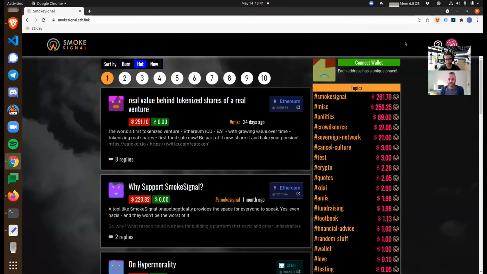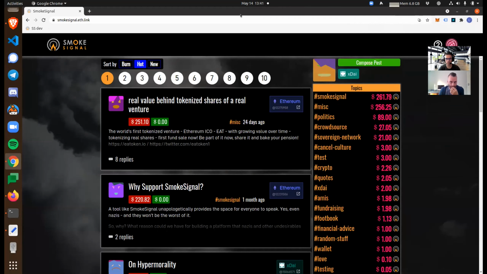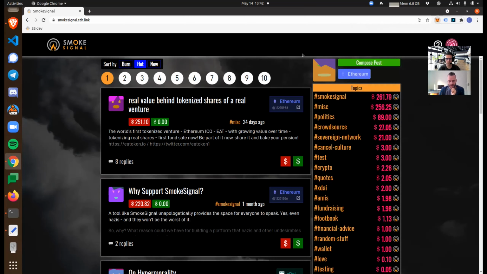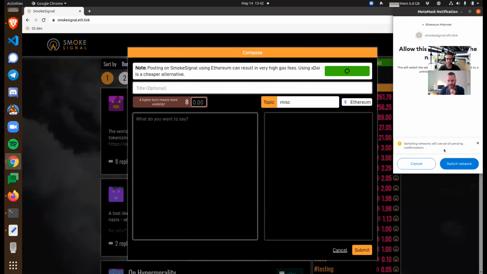The next step is to connect wallet, right? And then once again, I'm going to mute. And so that's the second step. Now the third step, if I, oh geez, come on, get out of there. They will be on Ethereum mainnet by default. And so if I go to compose, the third step is that we want them to switch to XDAI, because otherwise the gas fees are insane.